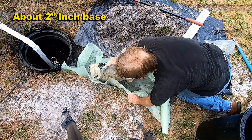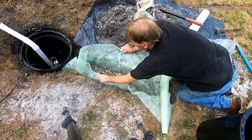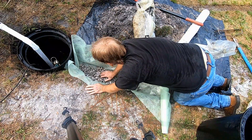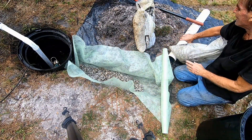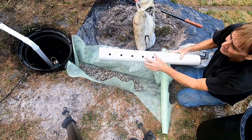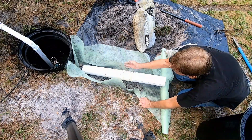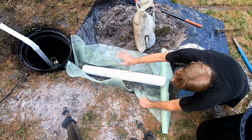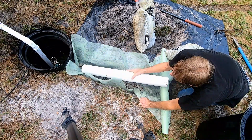You don't need much — two inches is more than enough. Spread it out all the way through your perforated pipe section. If you're using perforated pipe with holes in it, remember the holes must point down into the gravel. The way this system works is water floods up — this system is designed to grab underground, subsurface water, not catch water from the top. Water floods up into the holes of the pipe and the pipe carries it away.